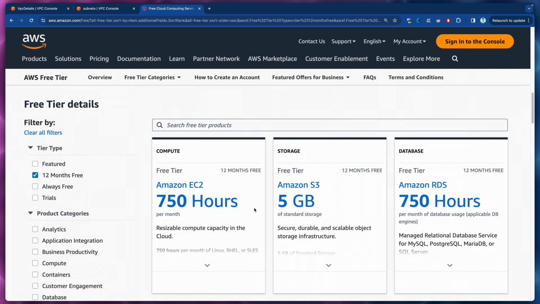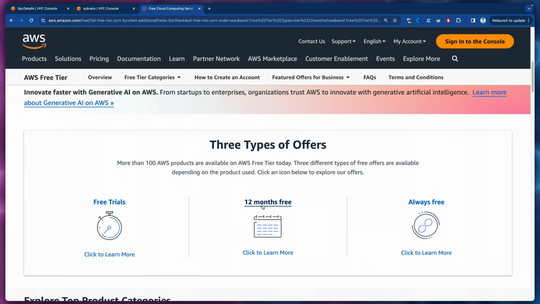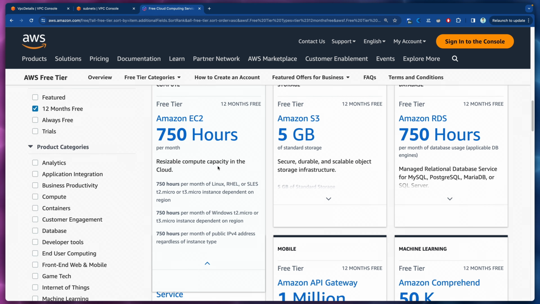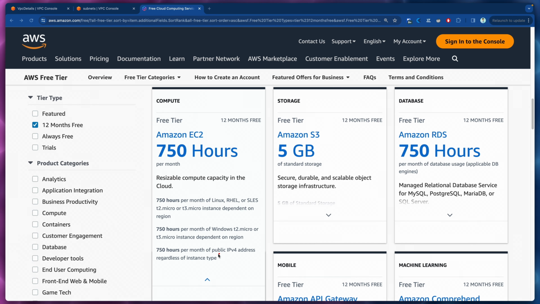associated with EC2 instances. So if we look here into our free tier on AWS, so I'll just scroll up a little bit, we have a 12-month free. And this has quite a few resources that we can use. We will primarily stay within the free tier during the course. I just want to show you here that there is a 750 hours per month of public IPv4 addresses, regardless of instance type. This was not the case until, I believe, February 2024.